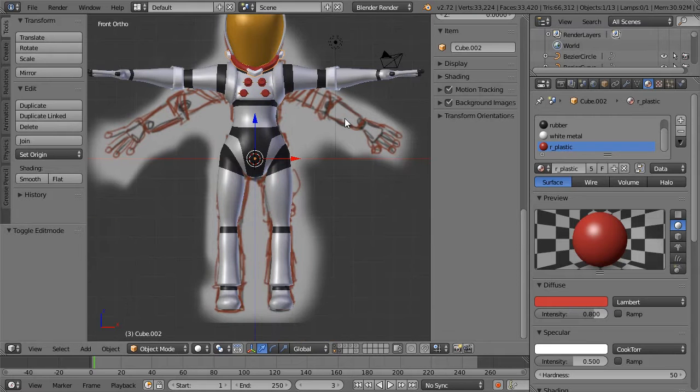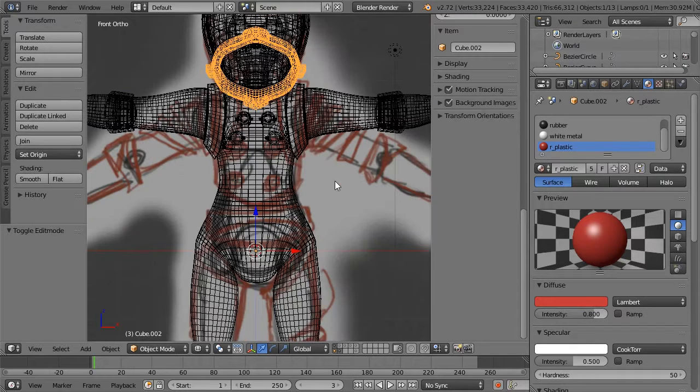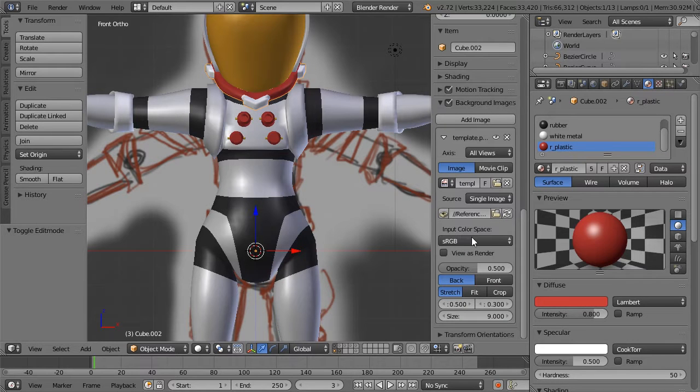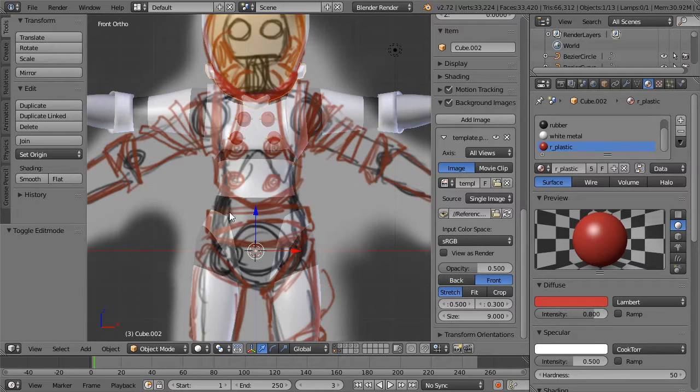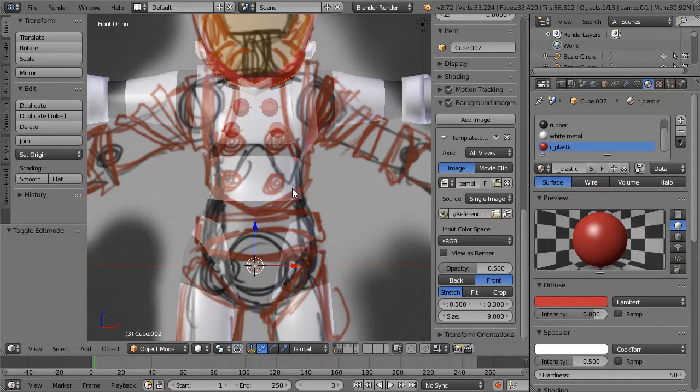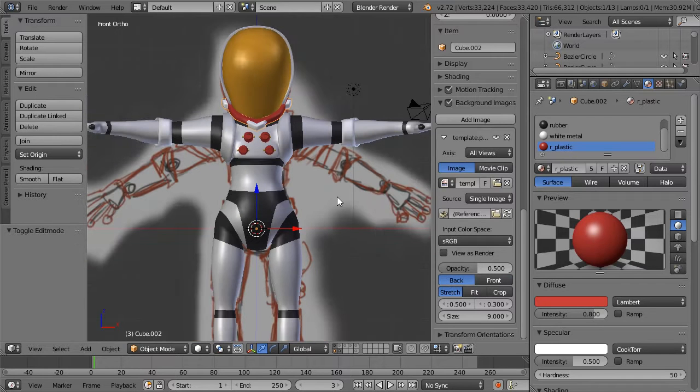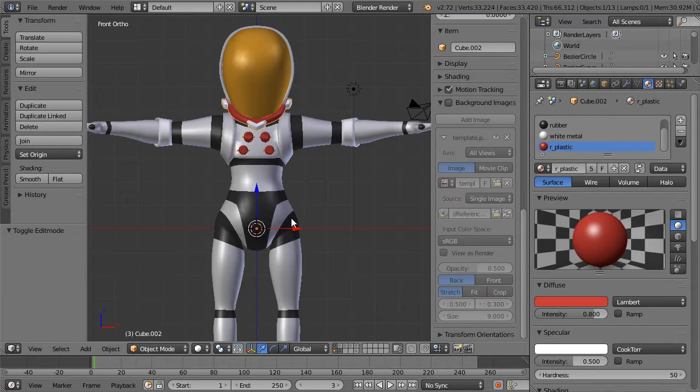The legs. Okay, so we have in our concept art, our wonderful concept art, which we keep referring to, this little chunk here, this little hula hoop. Let's make that. Yeah, that sounds good. Let's make that little hula hoop thing. Okay. So let's turn this back to back, and let's even just turn it off.